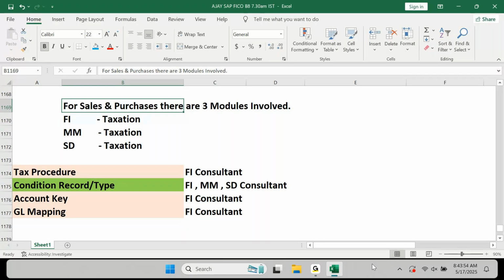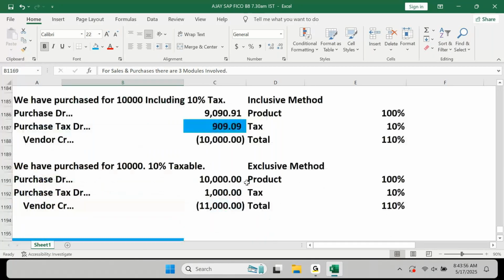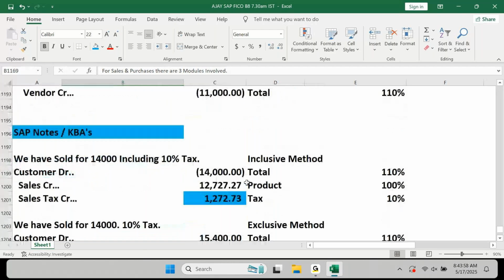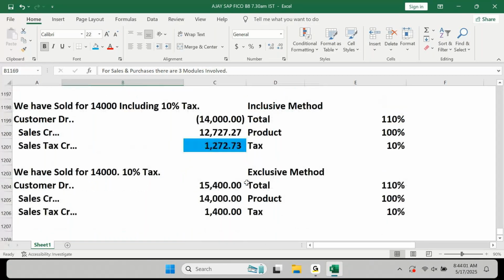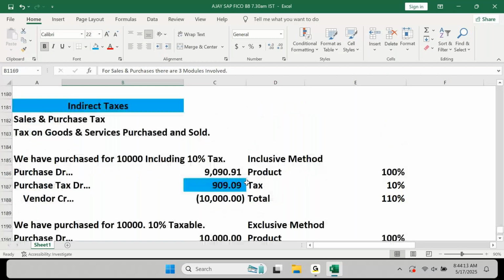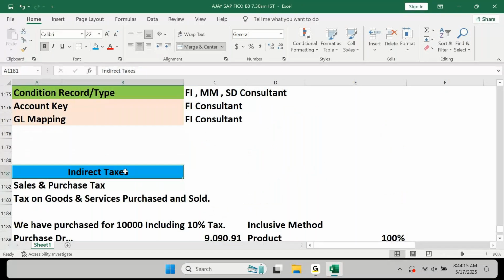Okay. This is in case you are working on taxation. Accounting entries are clear. Only the accounting entry portion you remember and look at it. What tax have we discussed now? Direct tax and indirect tax. Entries for which tax have we discussed? Indirect tax. There is one more tax called direct tax.